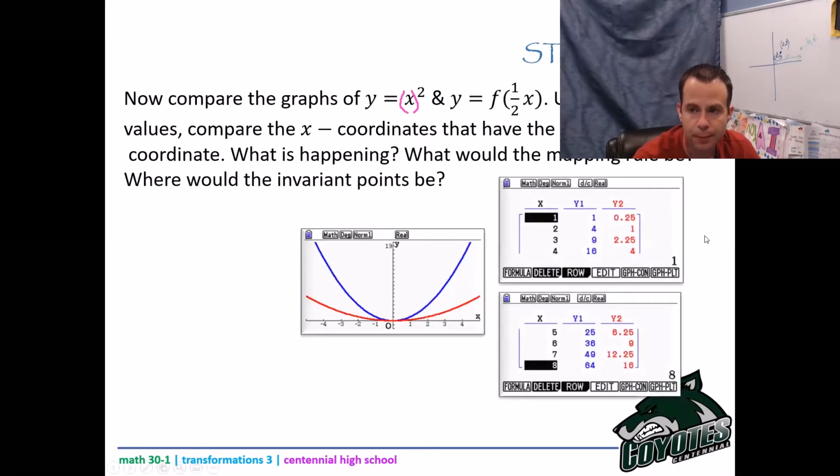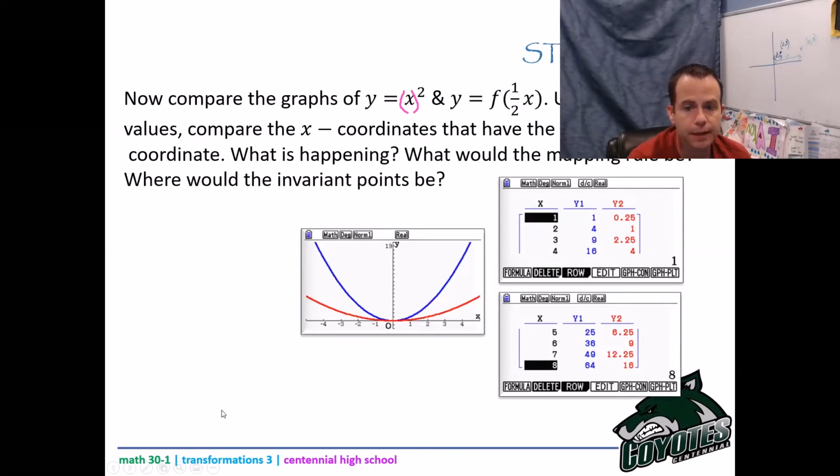And I put a few more here because this one's just a little trickier to deal with. If I want to see what's happening to x, I have to look for spots where the y is not changing. Okay, in the last example, it was much easier to deal with because your tables are set up that x doesn't change. It gives you the two y values for the same x value, which is great. But now I want to look at what's happening only horizontally. So I have to find y values that are the same. So I'm going to first pick on 4 because I see that right away.